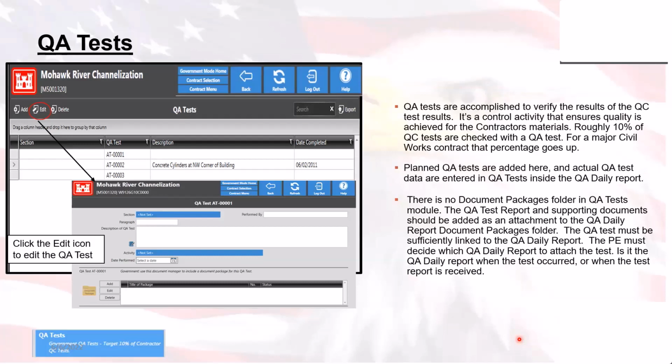When you get in there, there's no real document package folder in the QA test module, but in the test reports, you have a document package folder.